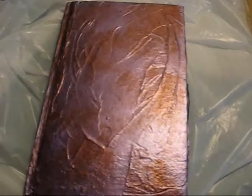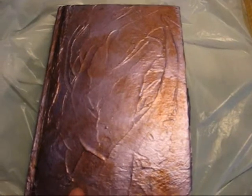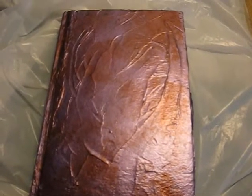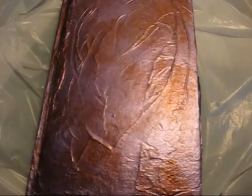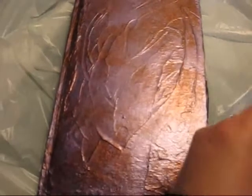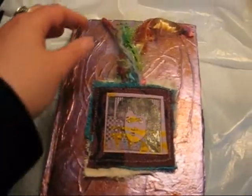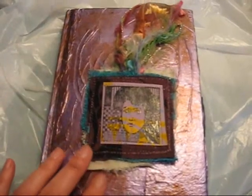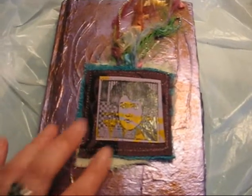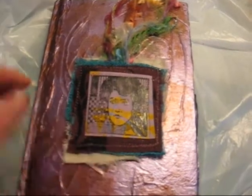I also wanted to show you some ideas that I have for the front cover and the inside of the back cover, and maybe you can take a vote on it and let me know if my ideas are good or not. I made this fabric tag a while back, and it was obviously meant to be a tag and not a decoration for a front cover of a book, but I liked the colors, and I thought it matched with the front here.